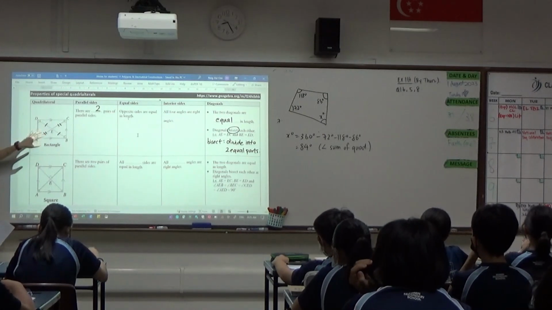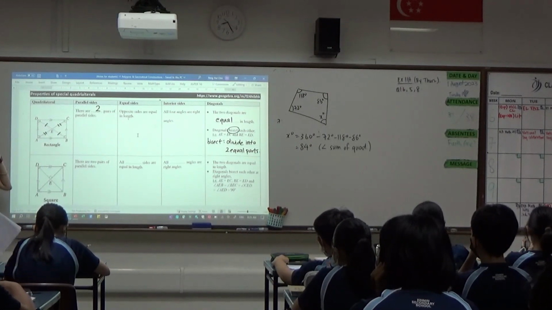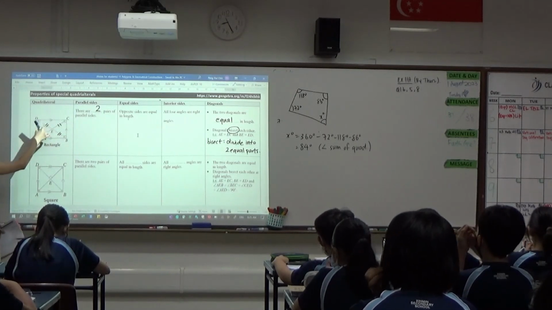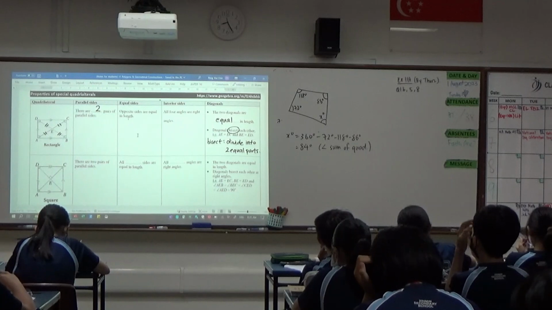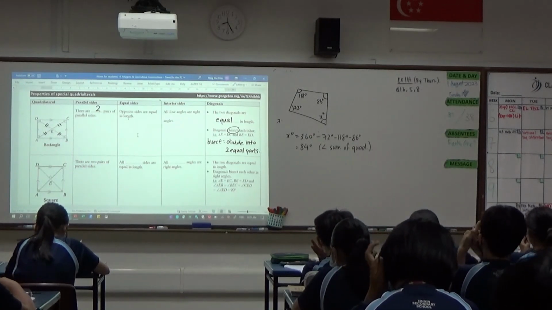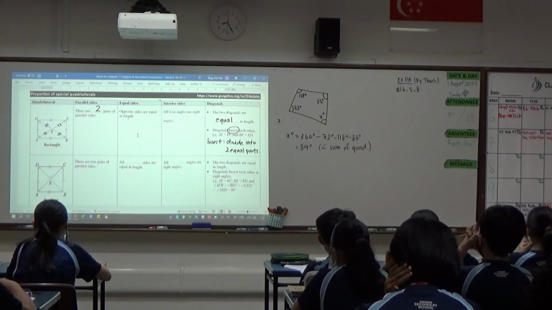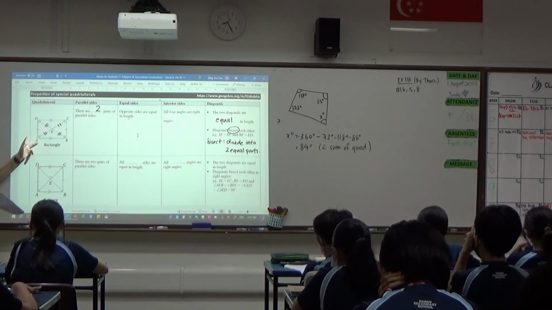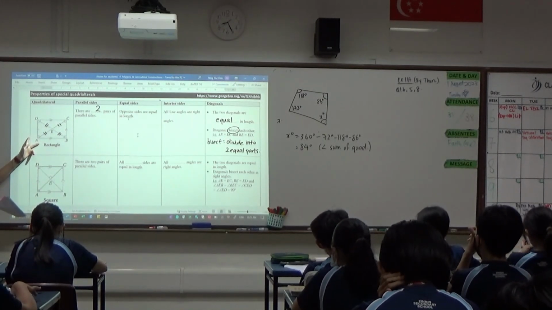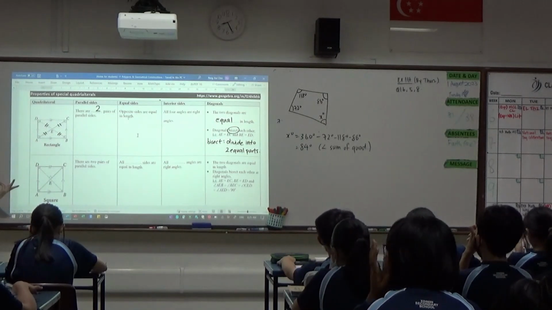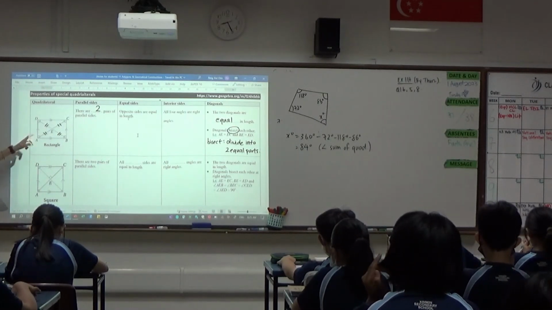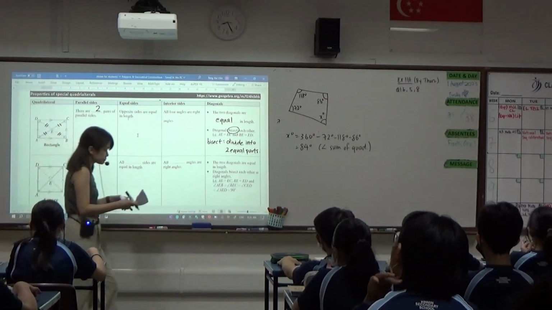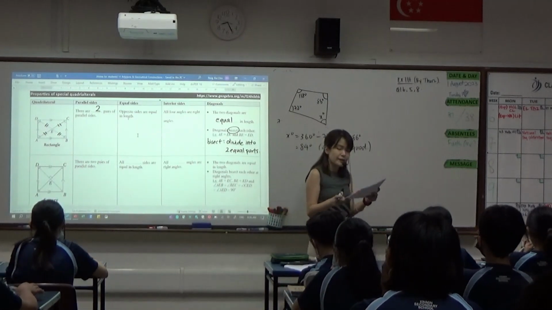Because both diagonals are equal in length, we are also able to conclude that all the smaller parts are equal in length. This is a helpful property because what kind of triangles are we able to see from this rectangle now? We are able to see isosceles triangles. Later on we can apply the isosceles triangle property to find the smaller angles within the triangle. Then we have our square.